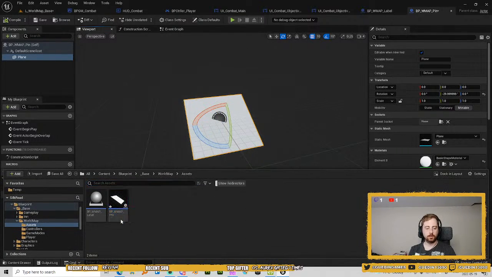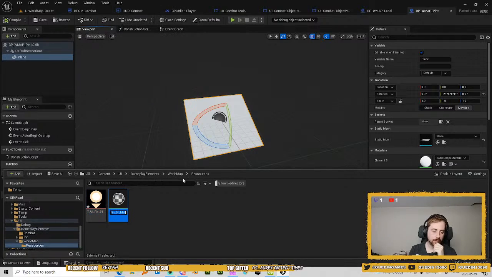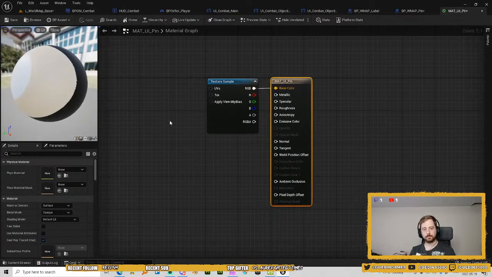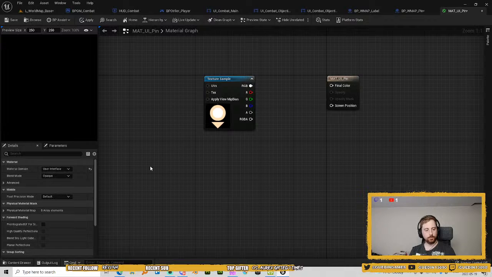So we got this. We need to create also a material. Create a material with this. I'm gonna call it mat UI pin. So it's gonna be user interface.